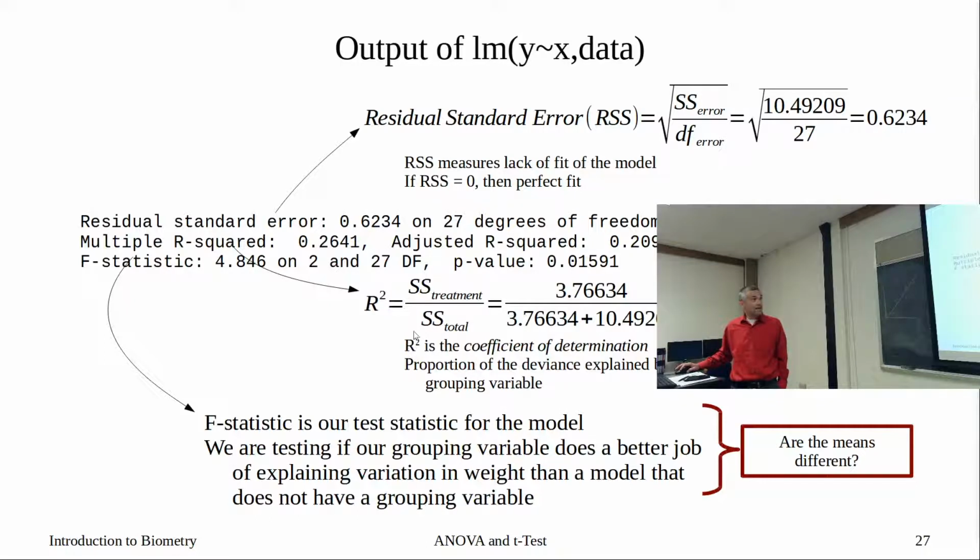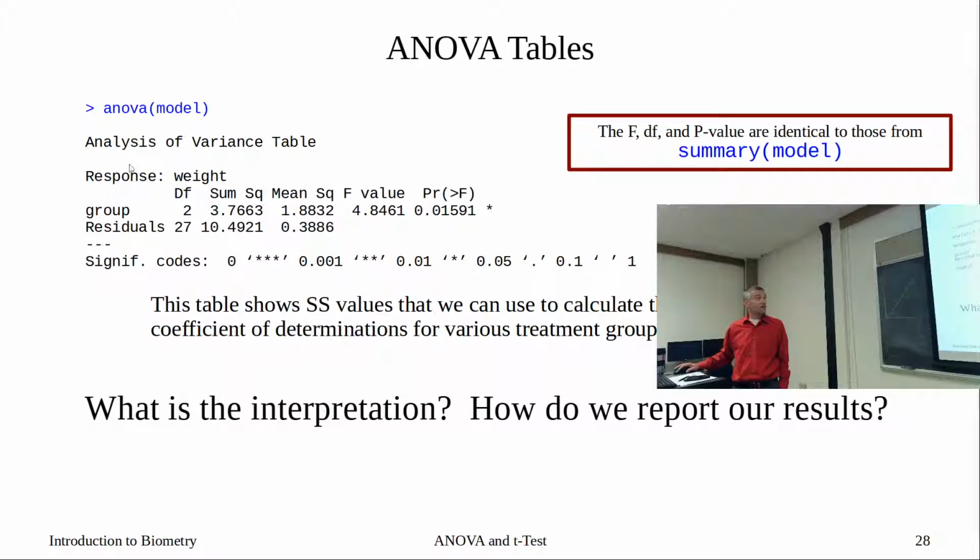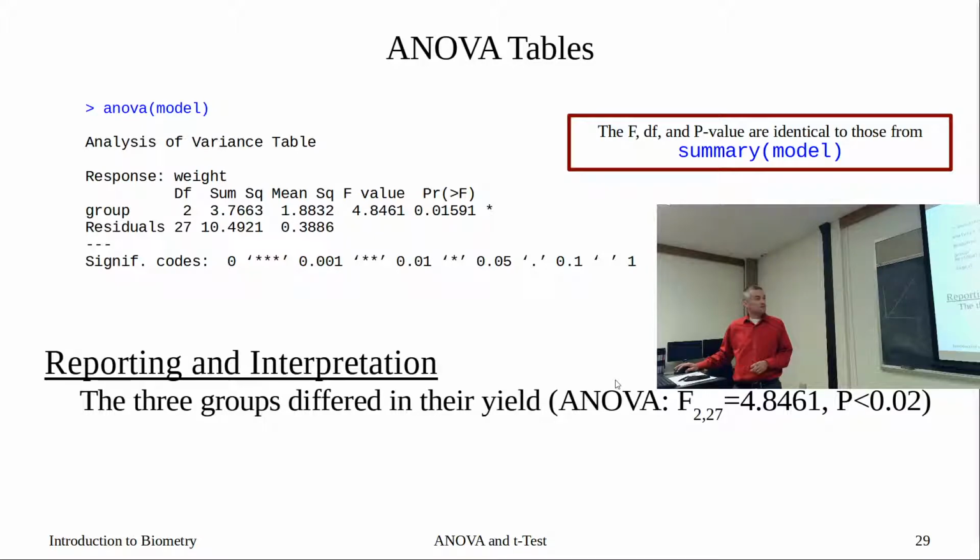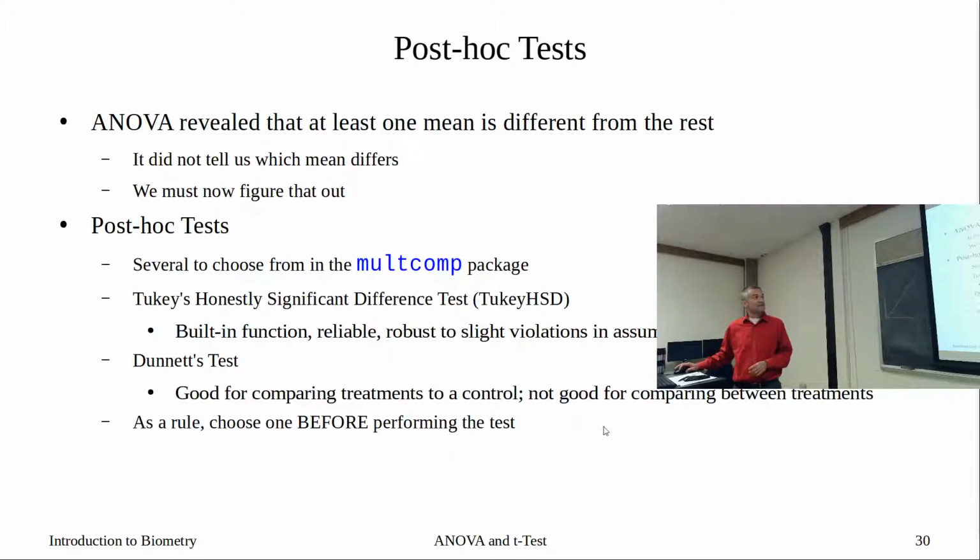I'll give you more of this, such as lack of fit. We'll come back to this coefficient of determination, this R squared, in a bit, and then the F statistic, which is the same one that we get from our ANOVA. This was the lowercase anova, but it tells us the same information. Especially for the graduate students, get into the habit of using the capital A. Everything up to this test is where we're going on Wednesday.